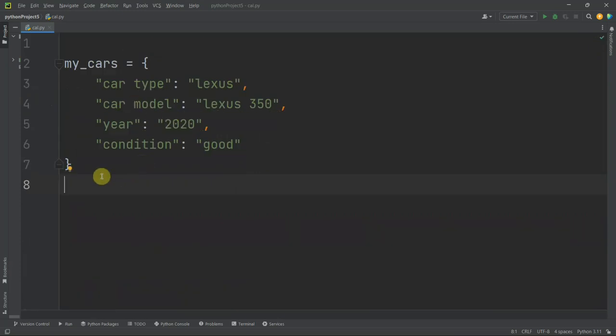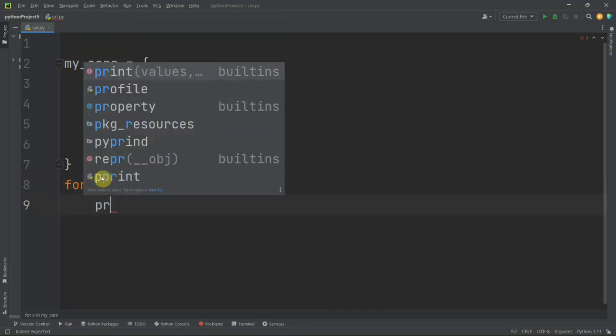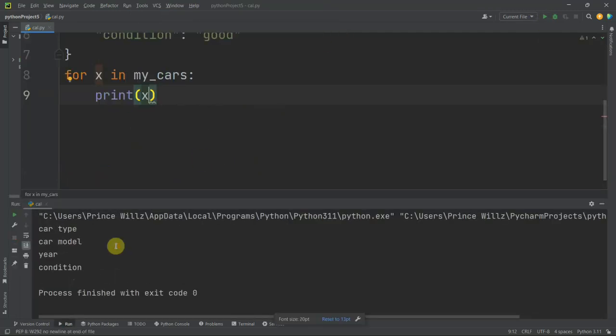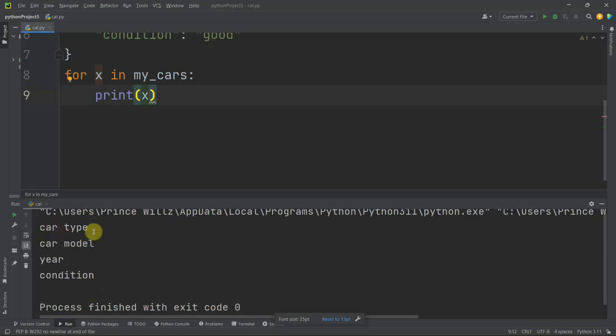We don't need this anymore. Let me say for x in my car, colon, print x. Once I run the program, it says car type, car model, year, and condition.